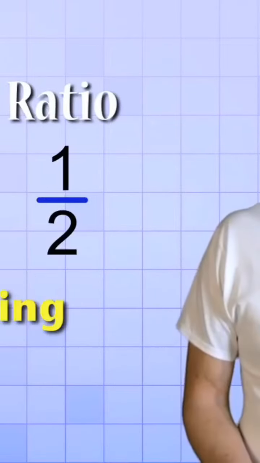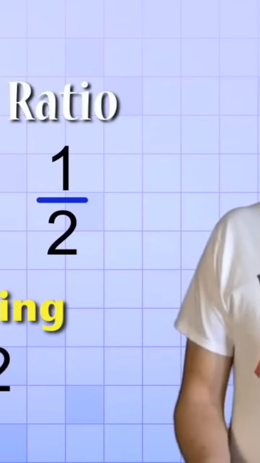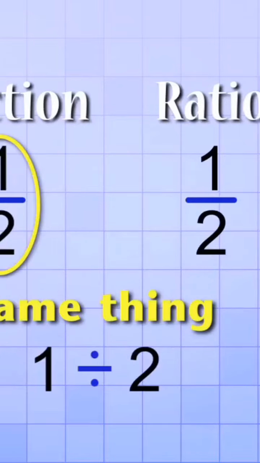Mathematically, these are both the same thing. They're just the division problem 1 divided by 2. But in the case of the fraction, we usually treat it as if it's just a single number. For example, at lunchtime, you might eat 1 sandwich, or if you're really hungry, you might eat 2 sandwiches. But if you're not very hungry, you might just have half a sandwich.